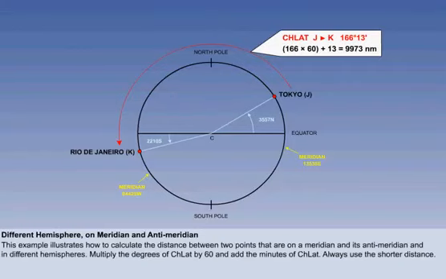Remember, we are looking for the shorter distance in this example, which is clearly via the North Pole and not the South Pole. This will not always be the case, so you will have to always use ChLat of less than 180, unless, of course, the 2 points are completely antipodal. For a ChLat of 180, then either pole could be used en route.